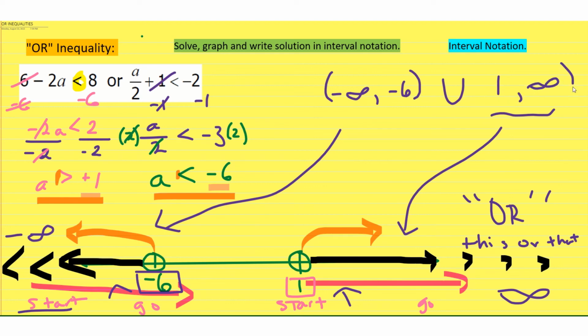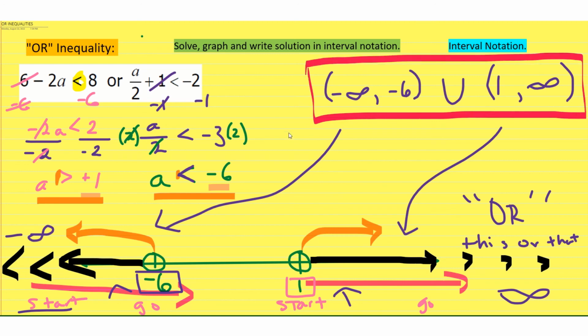It can never reach infinity, and also because our inequality did not have an equal sign attached to it, it's a soft close because it cannot be equal to the 1 either. So let me go ahead and erase that. Okay, so that is actually our final answer for our interval notation. Right there is the interval notation for the solution set of our inequality.